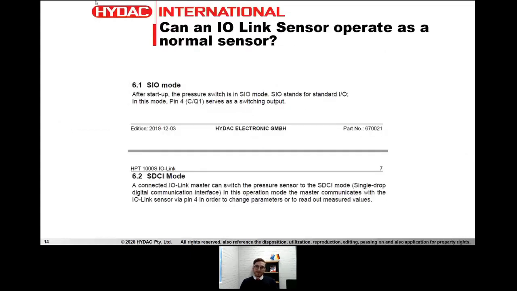And as I said before, you need to check whether an IO-Link sensor can operate as a normal sensor. This is an extract from the manual of one of our smart sensors, and you can see here 6.1 SIO mode, which is standard input output mode. When the sensor powers up, it's running as a normal sensor unless the IO-Link master tells it to run as an IO-Link sensor.